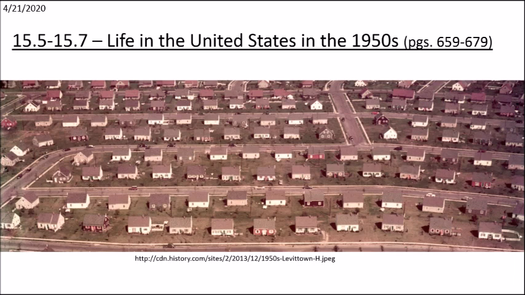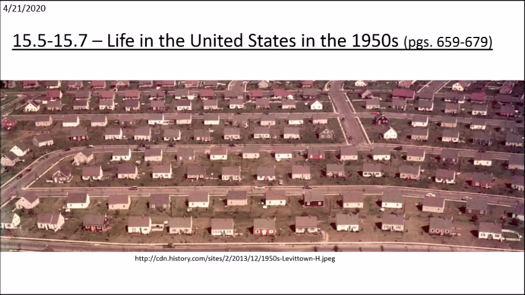As we take a look at this, the first thing we see is a bunch of houses. This is actually a picture of one of the Levittowns. Something important to know about the 1950s is that after World War II ended and millions of soldiers came home, there was a bit of a housing shortage and there really wasn't much space to live in cities. People were ready to expand out. They wanted to buy their own houses. They wanted to get out of apartments. They wanted to have a little bit of property, even though, as you can see in this picture, a lot of the yards were kind of small.